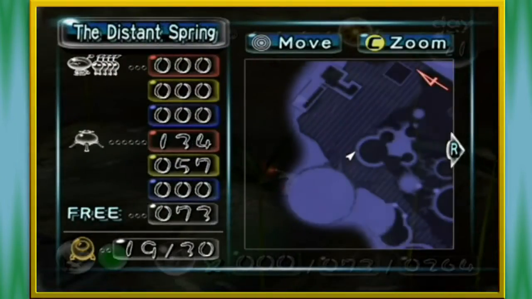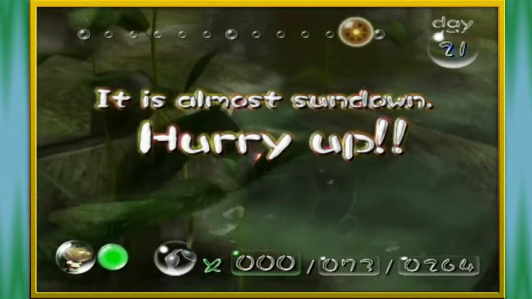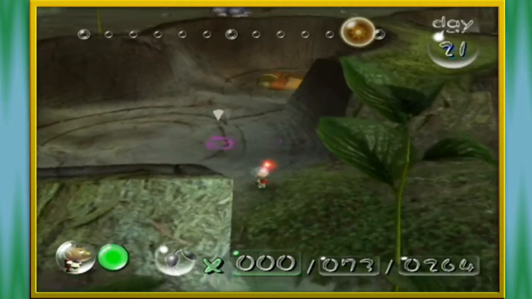Tadpoles. Oh, wait, there's one in here. They finished the bridge. Did they? Mm-hmm. Let me look in here. Oh, is that just right there? There's just a piece right there, I think.